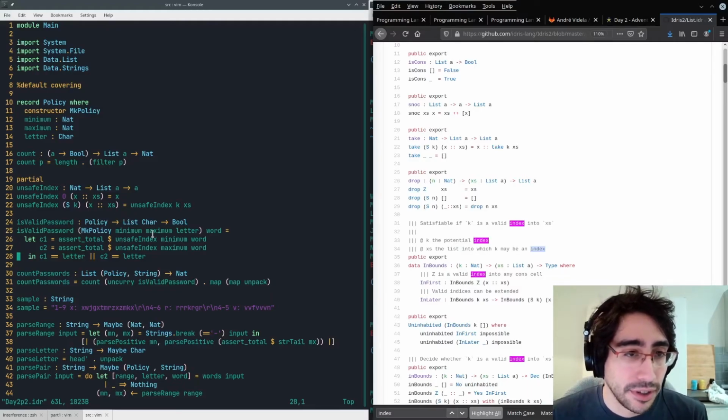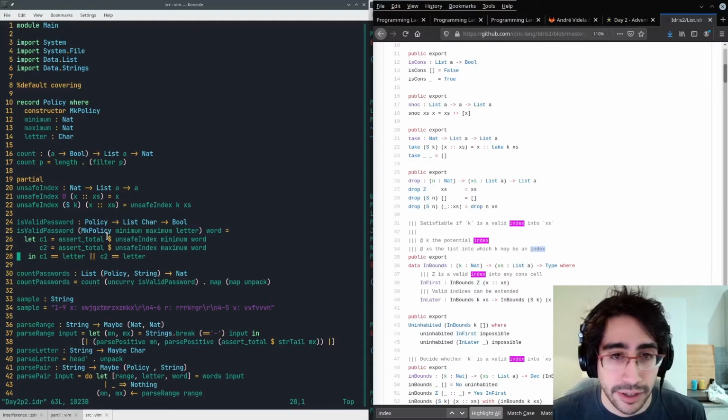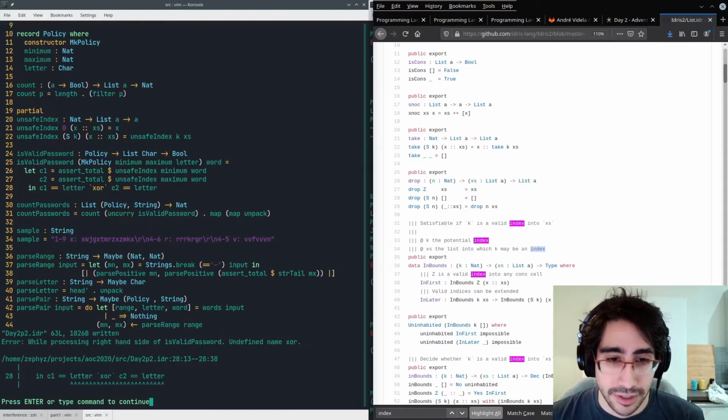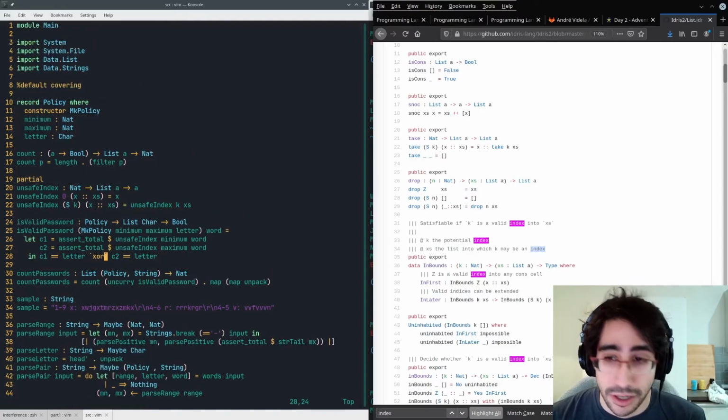Oh, it's only one of them? Wait, also C1 equal letter different than C2 equal letter. Yeah, because normal programming languages are indexed with 0. Oh, it's XOR. Does this exist? Come on, it doesn't exist?